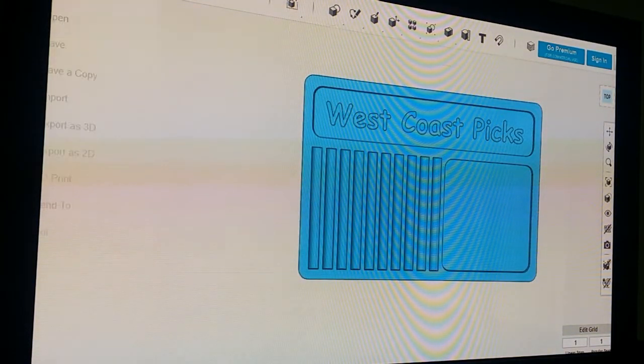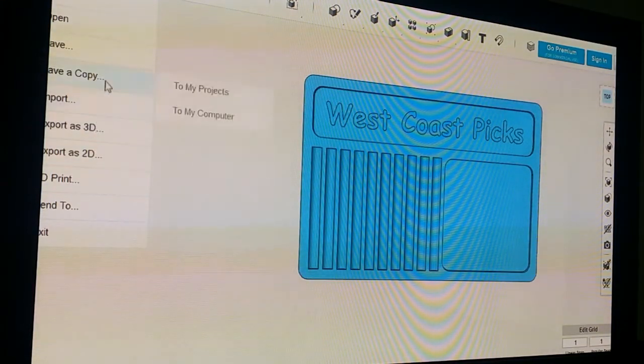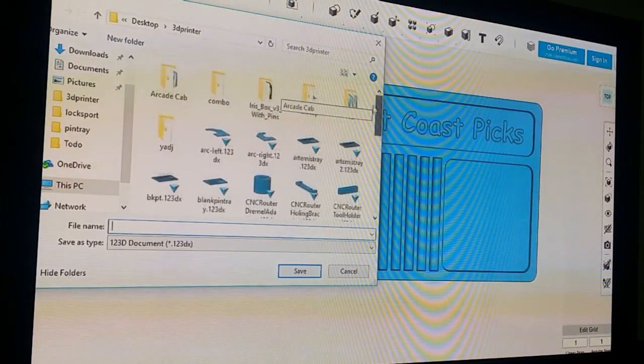So from here, first, we'd want to save it, and you can either save it to My Projects or My Computer. With My Projects, you have to make an account, but you can access it anywhere on the cloud. But to My Computer is probably a better way to do it. And as you can see, I've got a ton of 3D printer stuff in here. Just a ton of stuff that I've already saved.